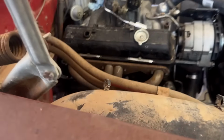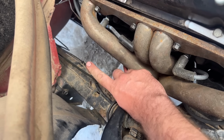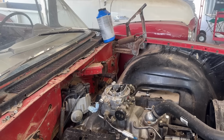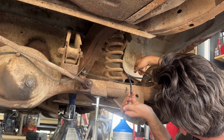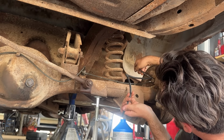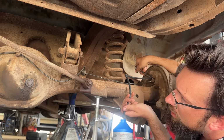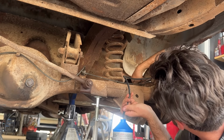So from here, all the way to that junction in the back, had to just shove a whole new line in there, and we should be ready to bleed here in a few minutes. Pump it again. I can feel it. All right, to the floor. Okay.